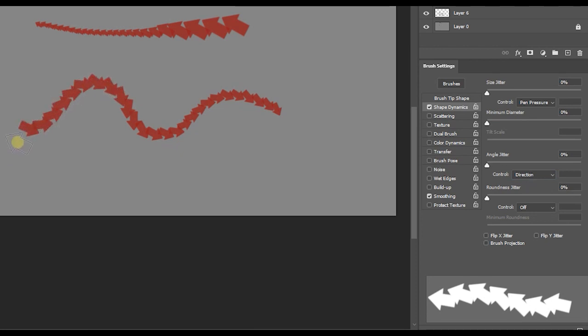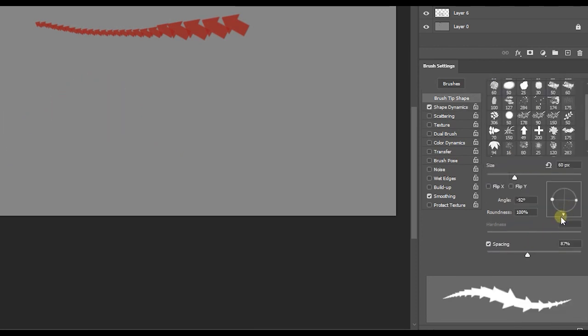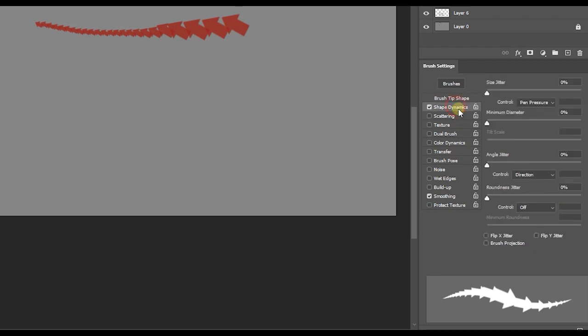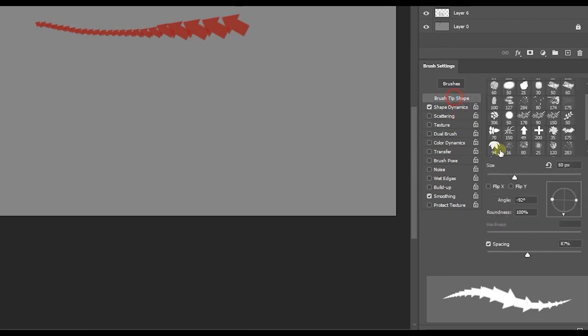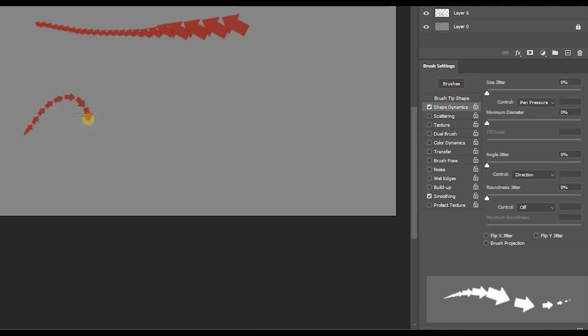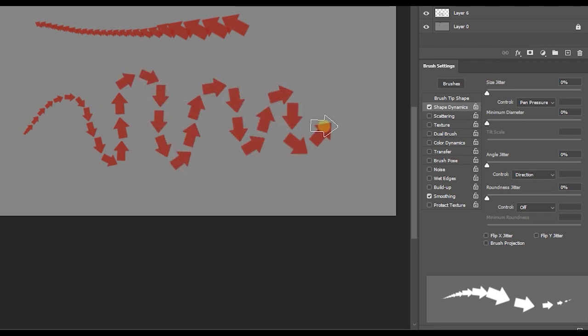For example, if I change the angle here, and I come here and set it to direction, and maybe I increase spacing, as you can see, the brush mark is painted on the canvas in a way that I feel it is following my hand direction.